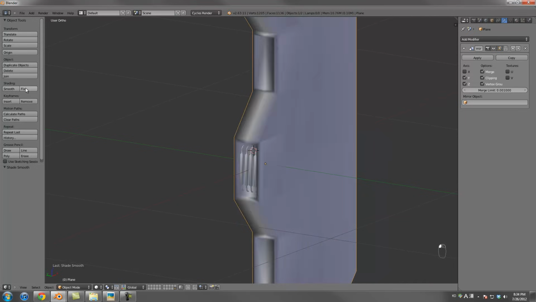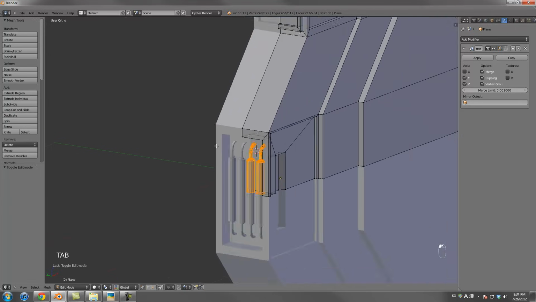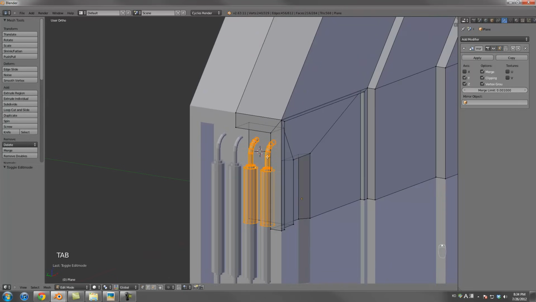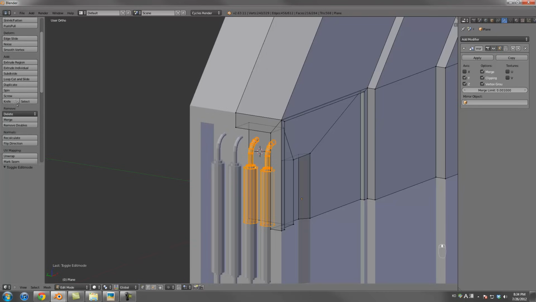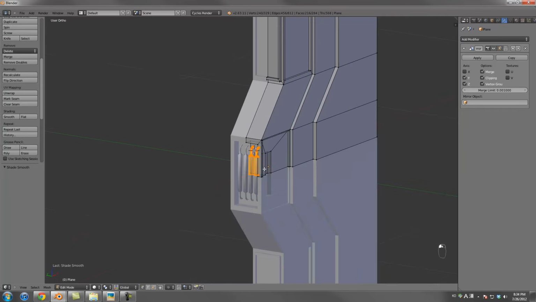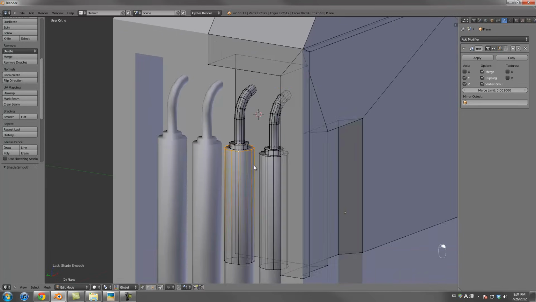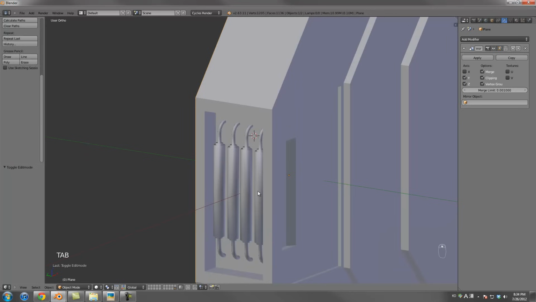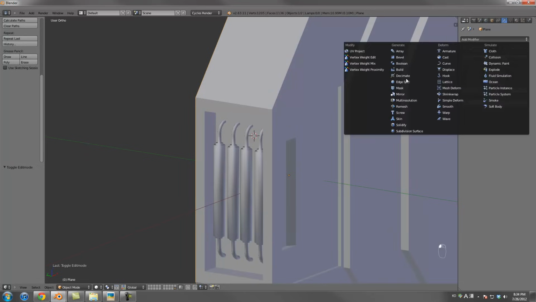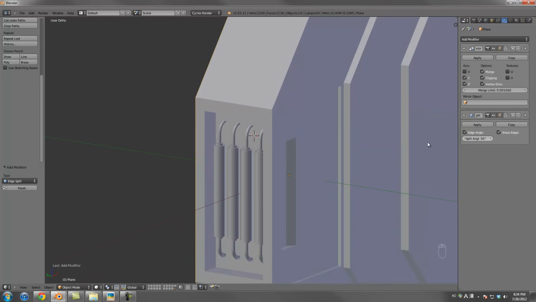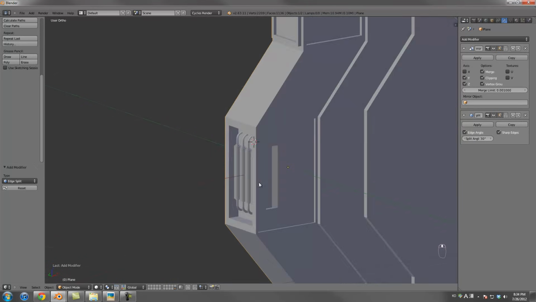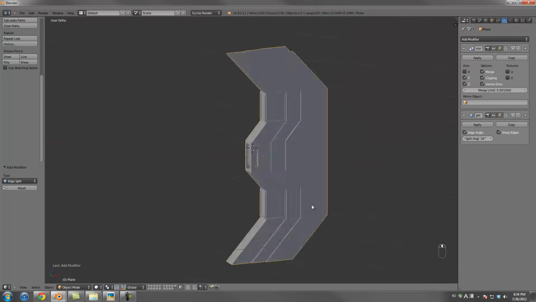You can select smooth or you can select flat. But if you go into edit mode, you can actually select one portion of the mesh to be smooth. So that's what I'm going to do now, just in edit mode, selecting smooth. And you'll notice that when you do that, it's got this kind of weird smoothing effect there. So you want to go ahead and use the edge split modifier, and that has obviously then fixed that problem nicely.